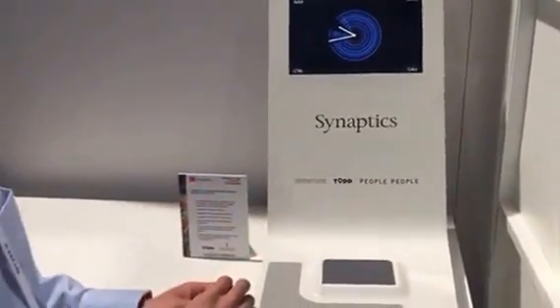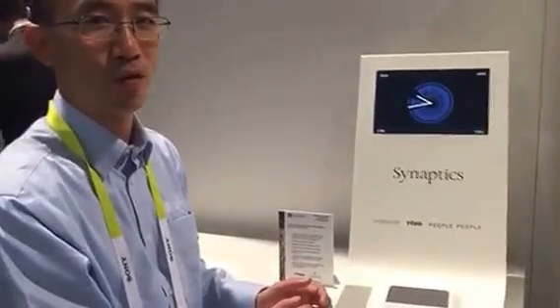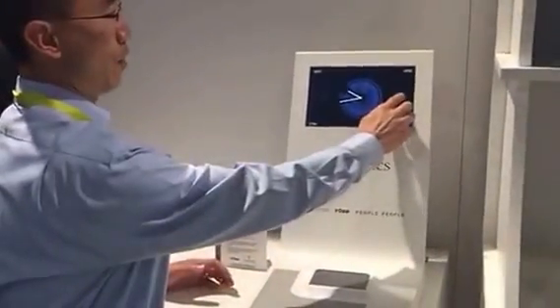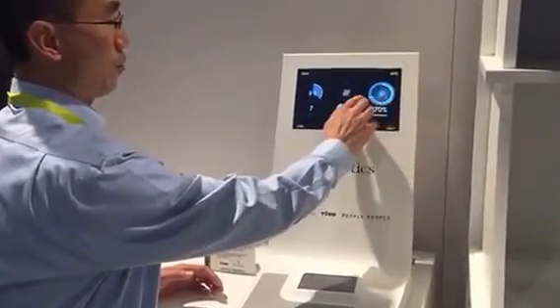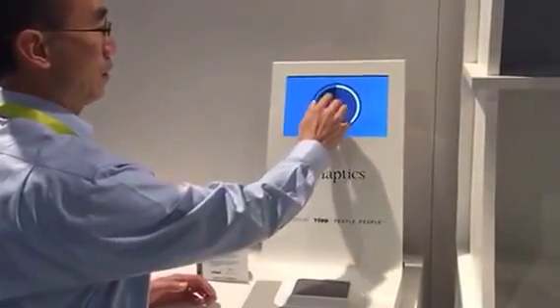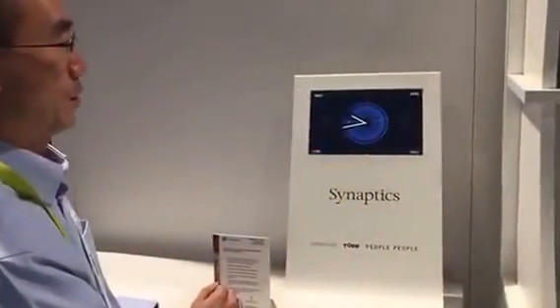Finally, since the world is still a little bit divided about where the optimal location for control is, all this functionality is also available on our prototype force input touchscreen. Pushing down again will access the control settings, and letting go will bring you back. That's a summary of the Torqueo project, and I hope to be able to demonstrate this to automotive OEMs shortly.